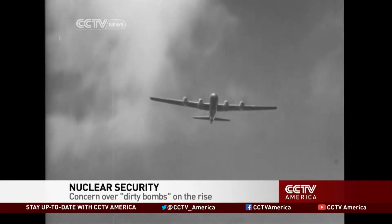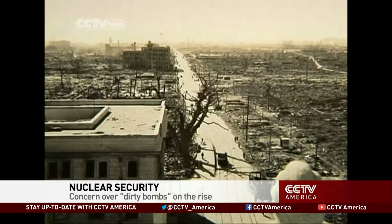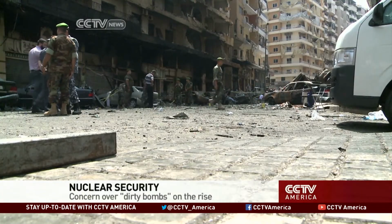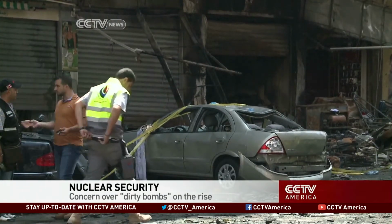When we think of a nuclear weapon, many of us think of this. The U.S. bombings of Hiroshima and Nagasaki in World War II. But today's experts are more concerned about a different type of radiological weapon, a so-called dirty bomb. Miles Pomper works on nuclear safety issues. You just take a conventional explosive and you use that to take a radiological source, and when you have an explosion, the explosion propels bits of the radioactive source around, and this contaminates areas and potentially endangers people.